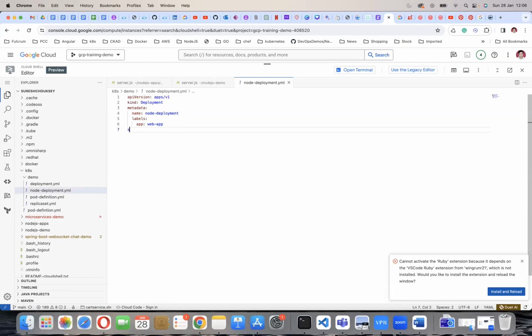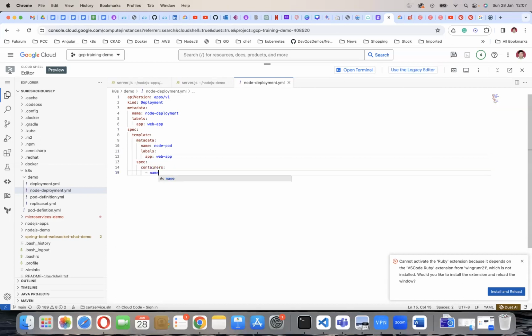The spec part is available. In spec, template, then metadata. The metadata name is node-pod, labels, app web-app. So only web-app we need to mention. Then the metadata part is completed. Then spec, containers.